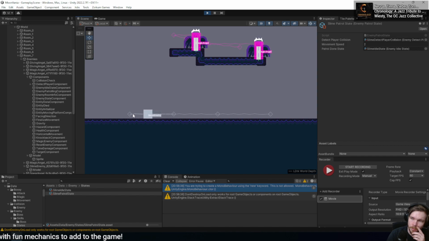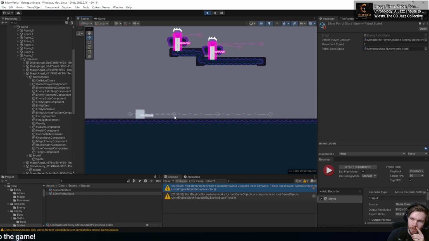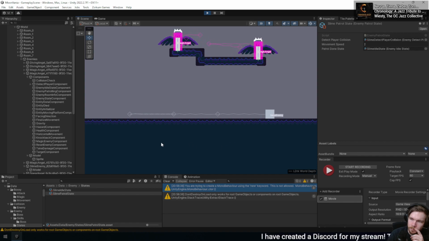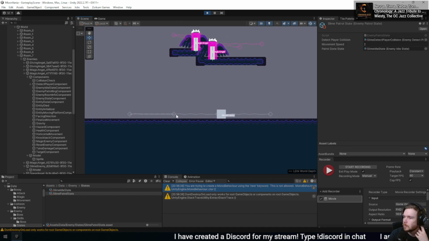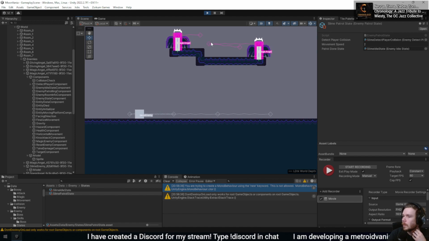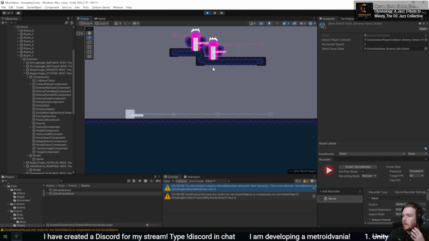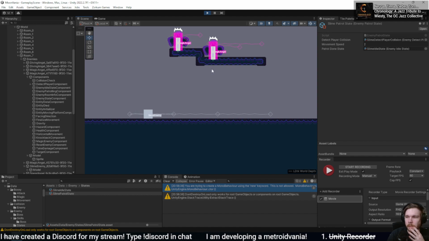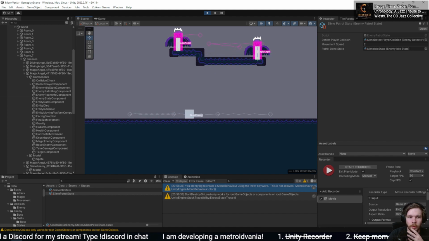Now it should move. It should stay there for 3 seconds and then it moves over here. Cool. Interesting.